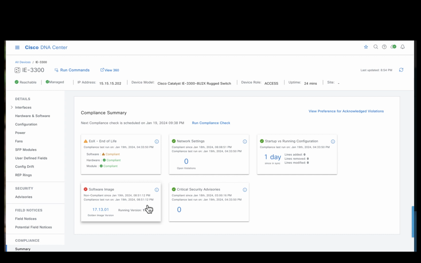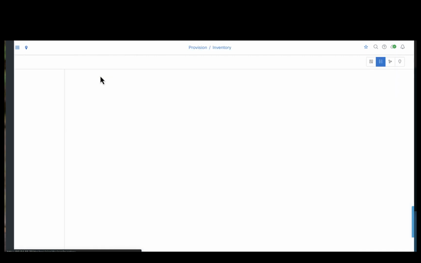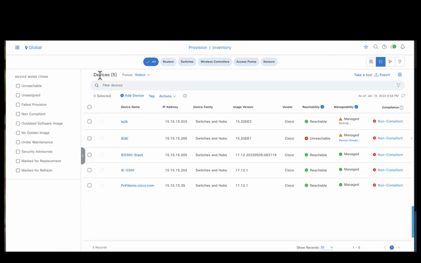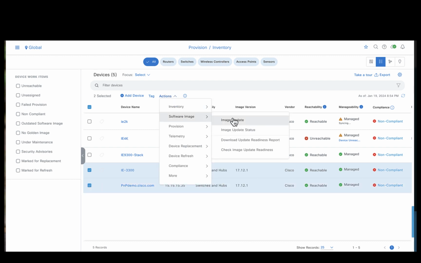The way to fix this non-compliance is to go ahead and upgrade the IE3300 to 17.13.1. For that, let's go back to provision and inventory. Select the IE3300. We also want the IE3400 to be upgraded, so let's select the IE3400 as well, and say image update.